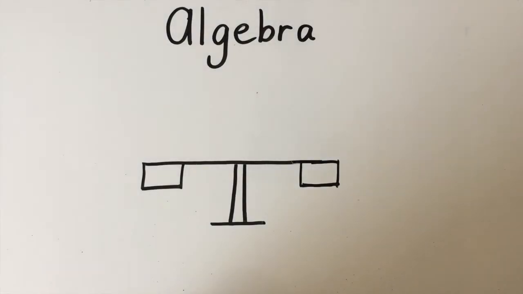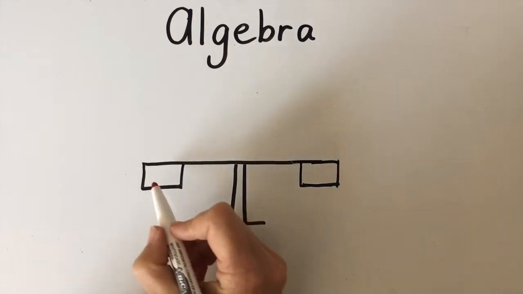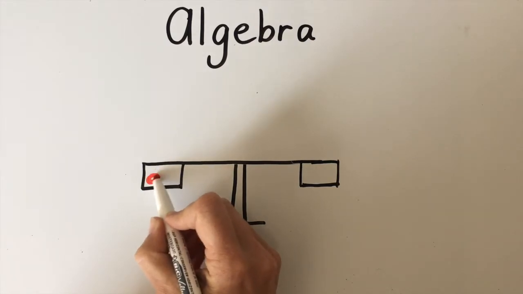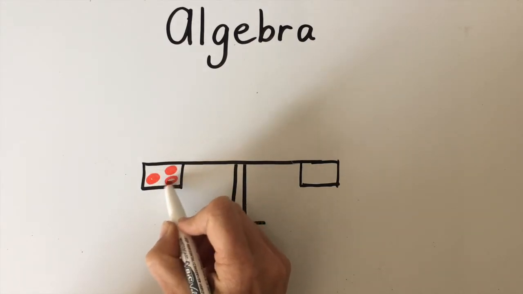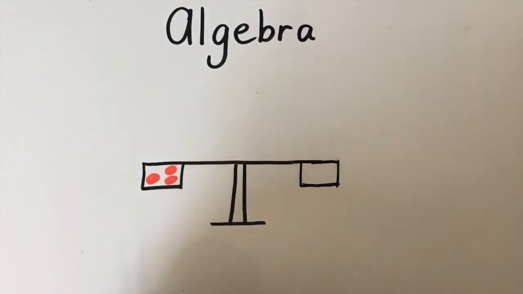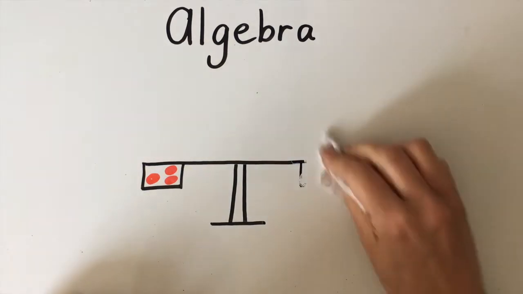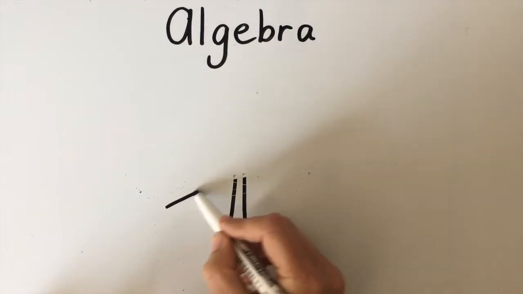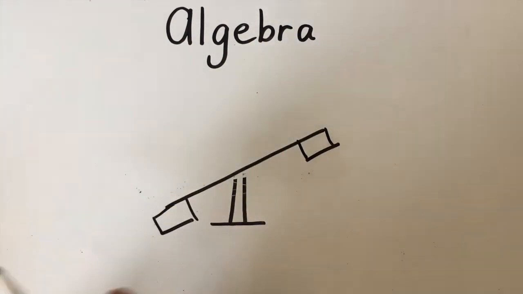When you learn about algebra, you have to imagine a scale. Well, this scale is in balance, but imagine I would put a few blocks in here. Let's say 3 heavy rocks. What would happen to the scale? You can imagine what happens because the weight will go down on this side. So the scale would start to look like this.